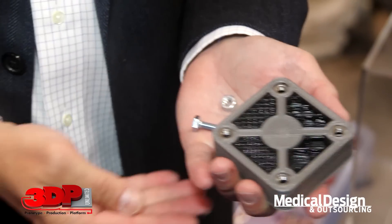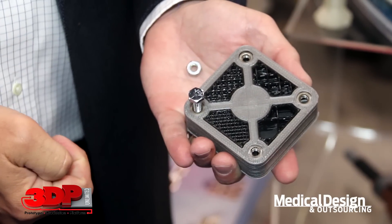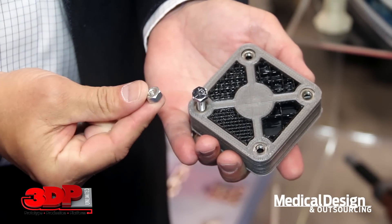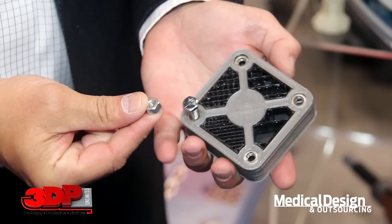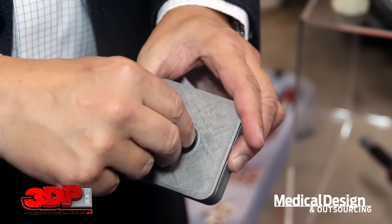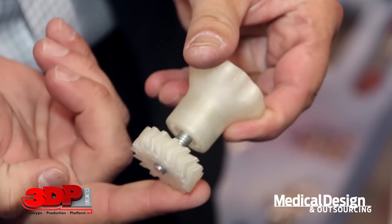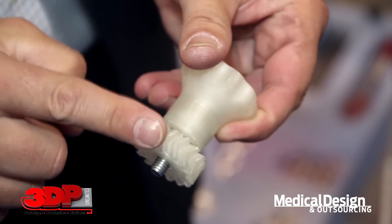Sometimes people think of 3D printing only for prototypes, but it's progressing so far beyond that — people want to do fixturing, jigs, where they need more than just plastic. One of the things we're showing today is the ability to pause an FDM print — and this is really only doable in an FDM machine. You pause the print and insert fasteners, electrical conductors, piano hinges, whatever the case might be, to add to the utility of the part and make it appropriate for end use.